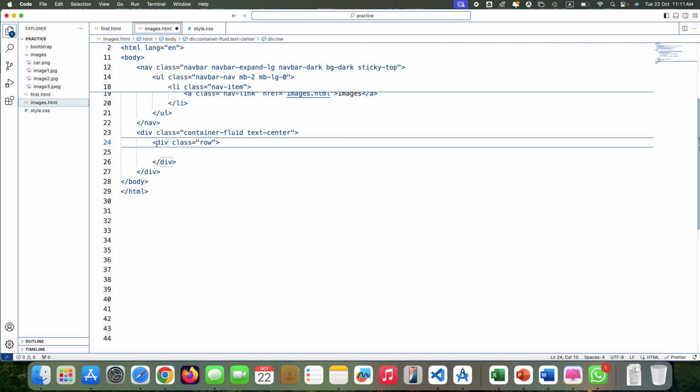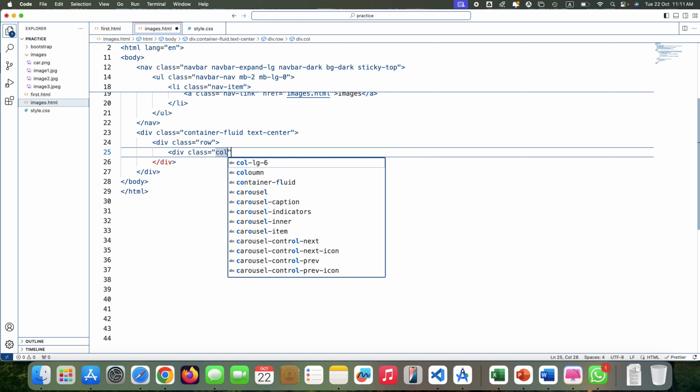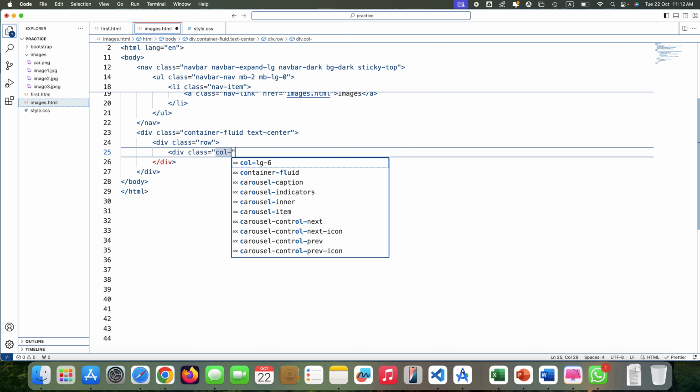Okay, so again I can come down here, I can create a div, I say class, I say col-. Now what will be the size? I am saying that it should be divided into 3 equal parts. So how many columns do we have in total in Bootstrap? 12. 12 total columns. And if I want to divide that into three, then it will be 4. So 4.